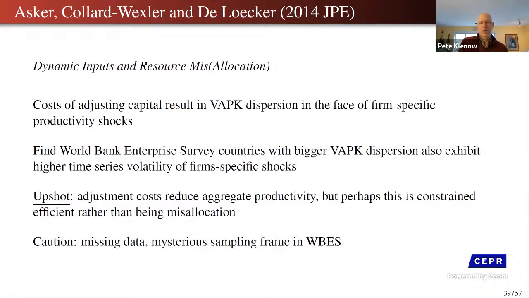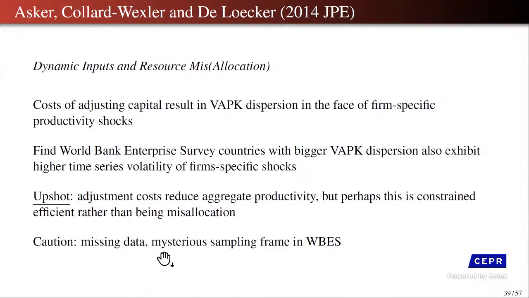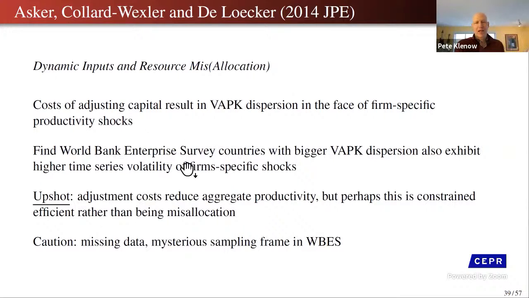Is it because they're small? In which case this might be a byproduct of whatever keeps firms small. If firms can be bigger, we might have less dispersion in average products, and maybe we'll be able to produce more output because of it. The last thing is caution about data. I've mentioned single countries because we don't have samples of 50, 100 countries that are really comparable and really high quality. So they did the best they could using the World Enterprise Survey data so they could get many countries at once, but there's a lot of missing data in this study. So this is a question I think still needs further study.